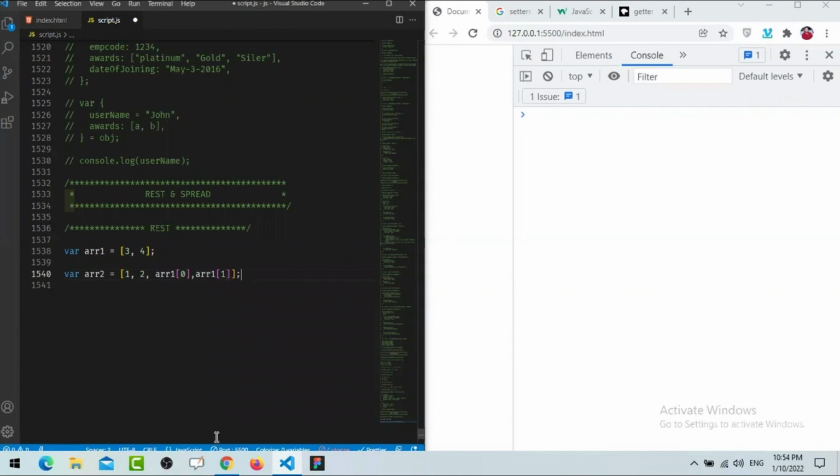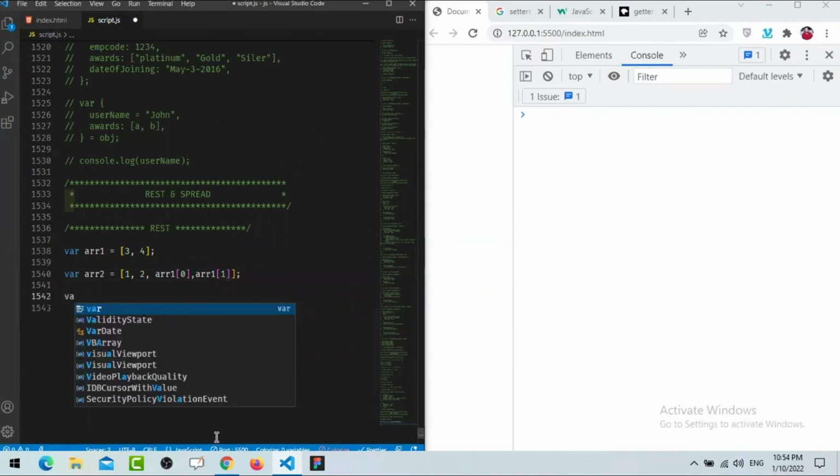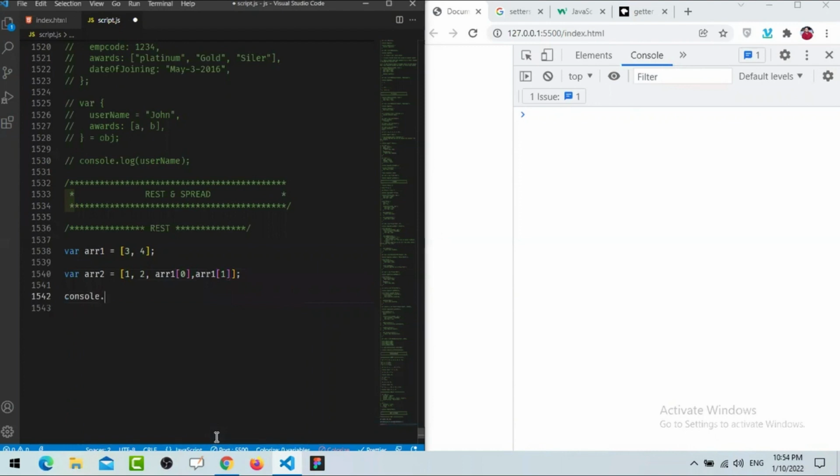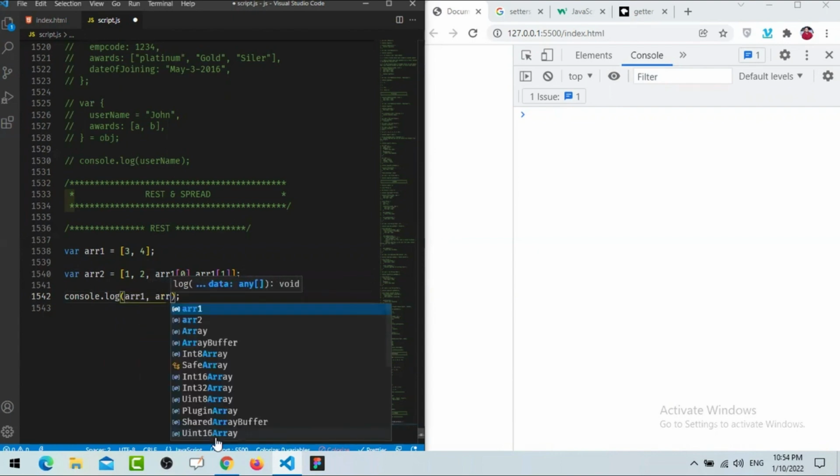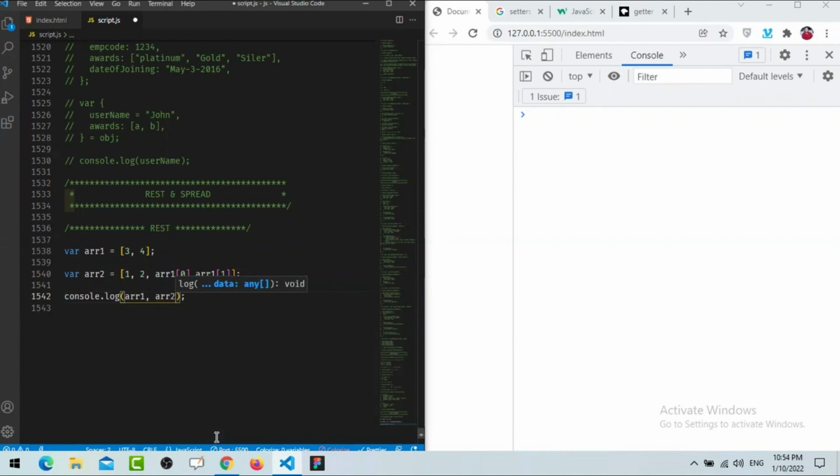And then if you print with console.log arr1, arr2, you will get those things here. First one you can see 3 4 and the second one is 1 2 3 4. You are able to do so, but this is not the correct way.